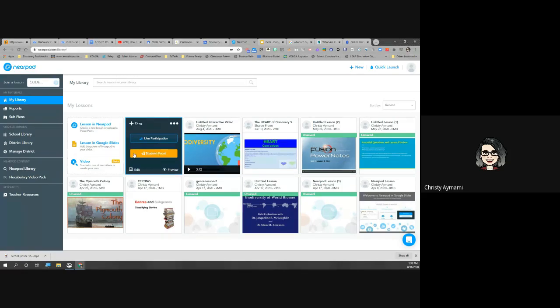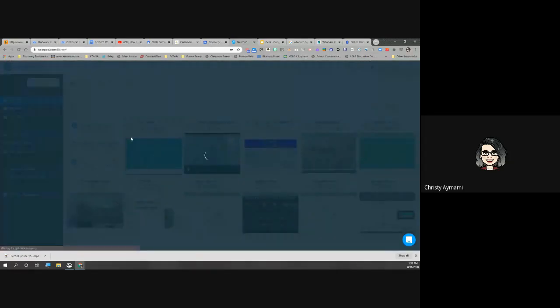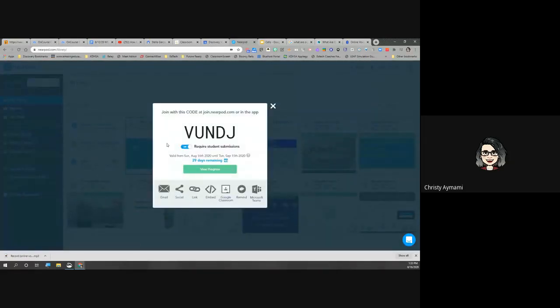So what you're going to do is then you're going to create a student paced lesson. Live participation will just start. They give this toggle, require student submissions. This means the kids have to answer the quizzes or the open-ended questions in order to submit and get credit for the assignment, which is how you're tracking that they're working on the asynchronous days anyway. I would require student submissions unless you had a situation where you wouldn't. And then you can change the date on how long this is live.